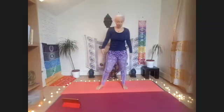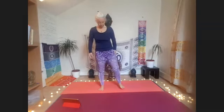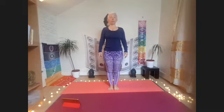And close your legs again, release. Hip circles. Or just move any way you like. And now, three pose. So standing first, feeling that Tadasana, the mountain pose with both feet.